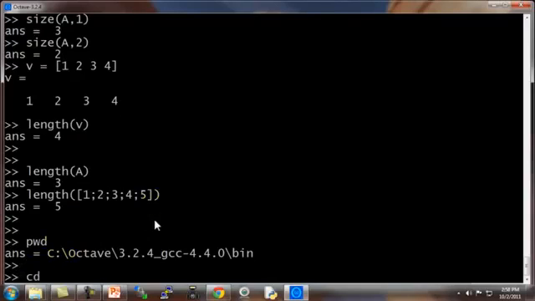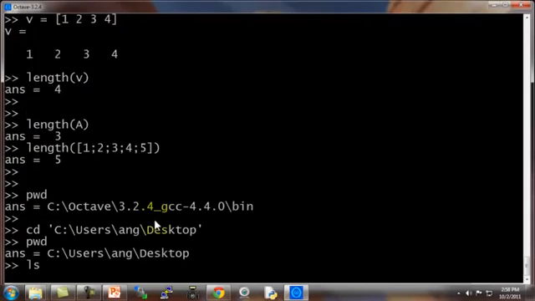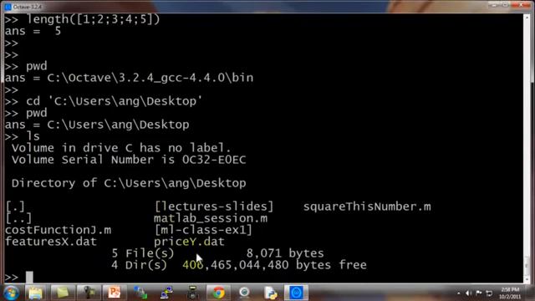The cd command stands for change directory, so I can go to c:/users/ang/desktop, and now I'm in my desktop. And if I type ls, which comes from a Unix or Linux command, it will list the files on my desktop, and so these are the files that are on my desktop right now.